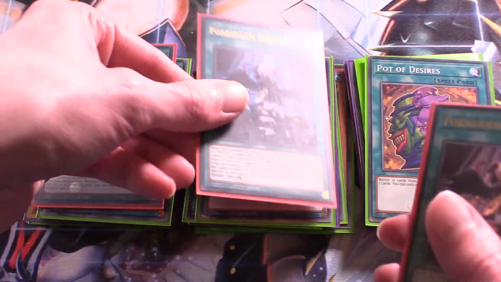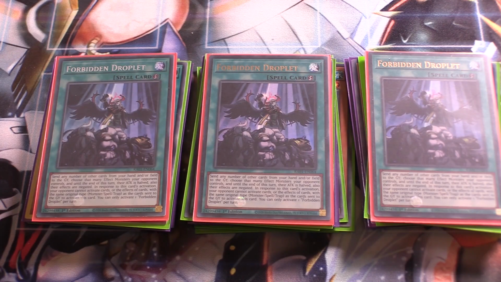Next up we have triple Forbidden Droplet. Because we have so many 1-card starters, we want to have a bunch of cards left in our hand. So Droplet is a great way to use those cards to interrupt the opponent, to negate their effects, even help you go for game. Just a good board breaker, but you can run anything in this slot if you want.